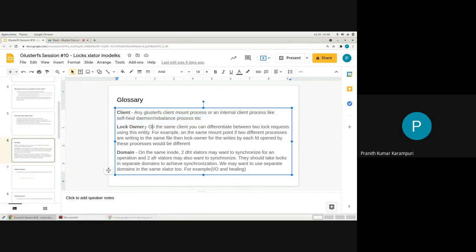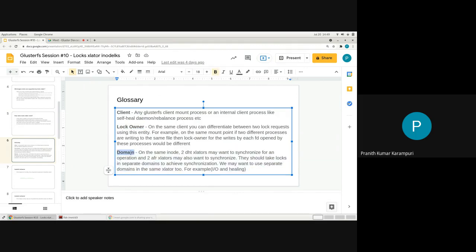Okay. So this lock owner is a number or a UID, some way to differentiate two locks within the same client. So you identify a lock uniquely as client and LK owner. Client plus LK owner is what you consider. Between two clients, you can have the same lock owner and it is still fine because the clients are different. But if it is in the same client, the lock owner must be different. This is something the clients have to guarantee for the functionality to work correctly. So these two are really important.